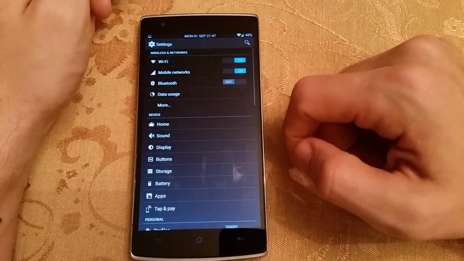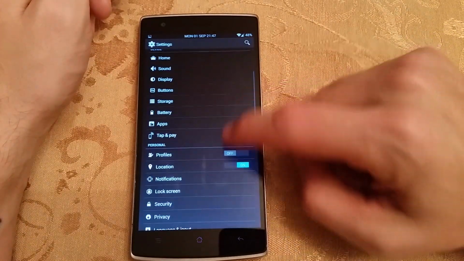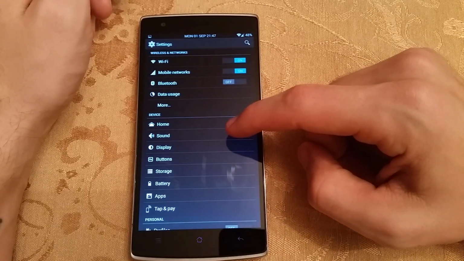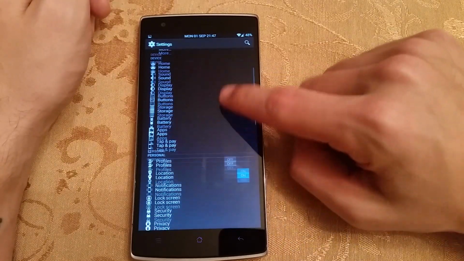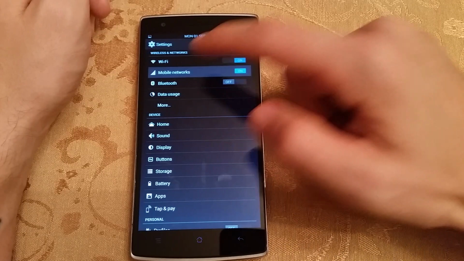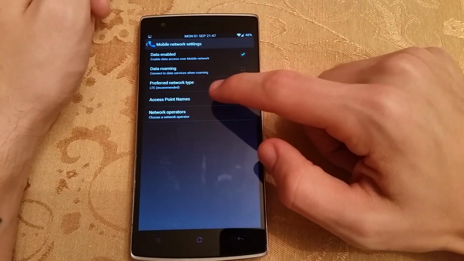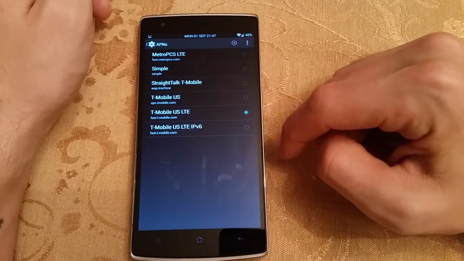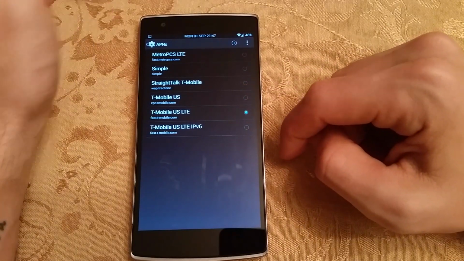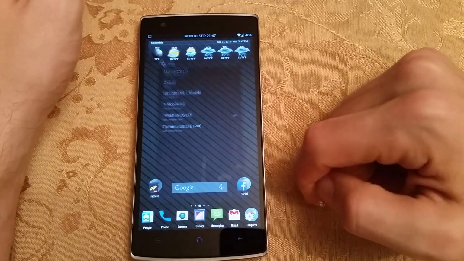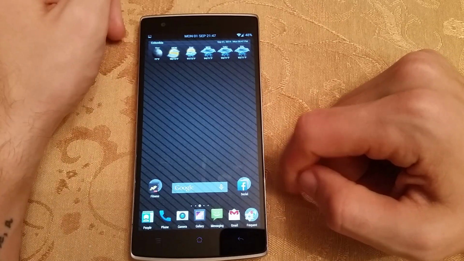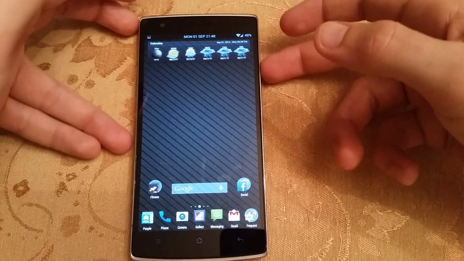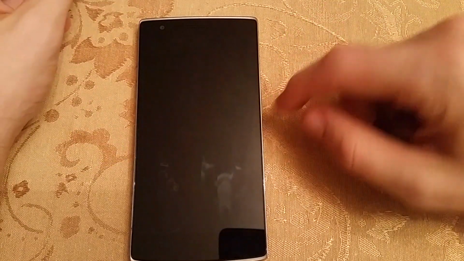The only bug that I've had in it is it won't let me post to Instagram properly for whatever reason. It just won't let me do it. And also I've tried all of the different mobile network settings, and I'm just having issues with receiving text messages. I can text, but those are the issues I'm having. So YouTube, there you go. This has been Mighty ROM, and again, it is a very cool, very customizable ROM.